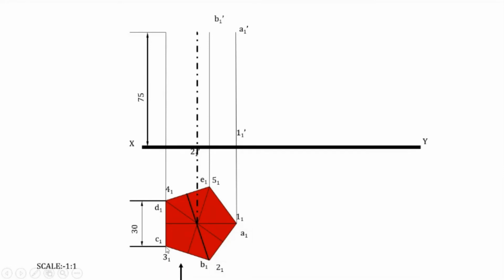And when you drop the C and 3 as well as D and 4, it will be the same case. All the 4 points will be in the same vertical line. So here it is C1 dash, then 3-1 dash. In the same line, D1 dash as well as 4-1 dash can be marked. Here in the front view, in the second case, E1 dash will be coinciding with the B1 dash, and 5-1 dash will be coinciding with the 2-1 dash.